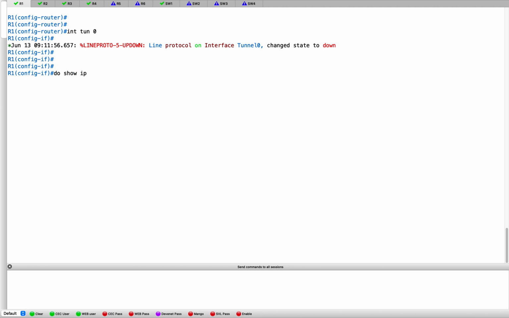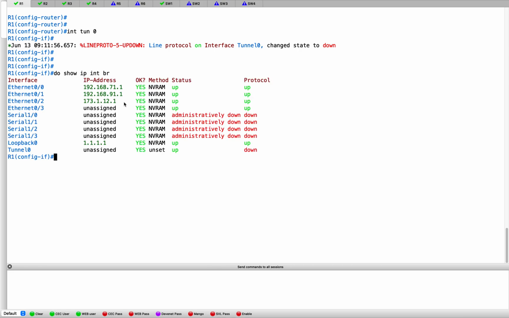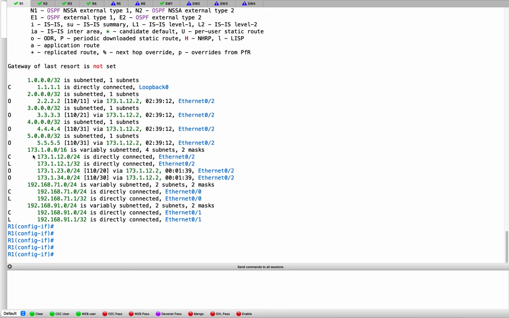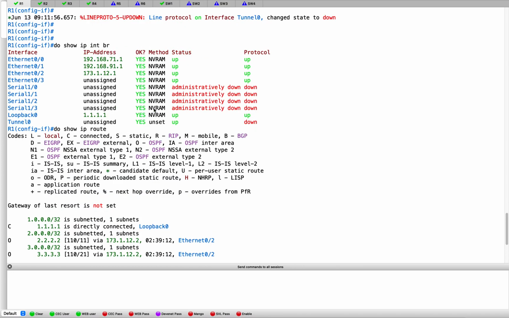Let's look at the IPv4 side of things a bit, right? On R1, do show ip interface brief. What do we have? We've got Ethernet 0/2, which is basically the interface of R1 facing towards the core of the network, towards R2, right? And that will generally be my tunnel source, correct? Earlier I used loopback 0, but this time let's use the physical interface, not the logical interface. So we'll use Ethernet 0/2. Let's check if routing is working perfectly. Do show ip route. There you go, all these networks are present as part of the route. So that's good. Anyway, we are on interface tunnel 0.